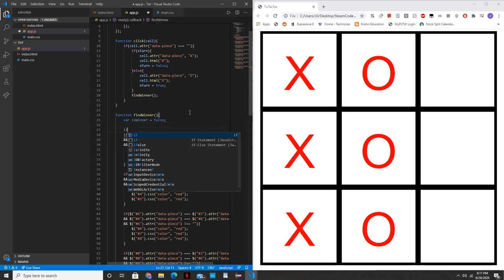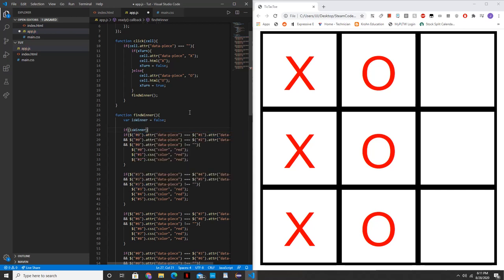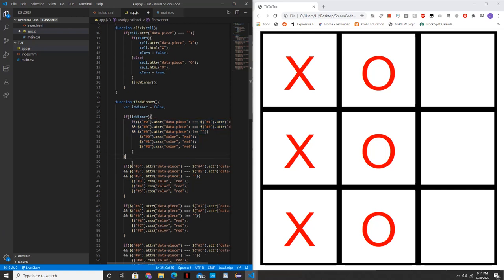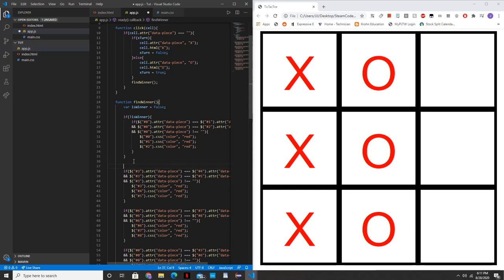If not isWinner, tab that, and then just do control and then the right curly bracket, and then we can do that for all of these. So let me just copy this.